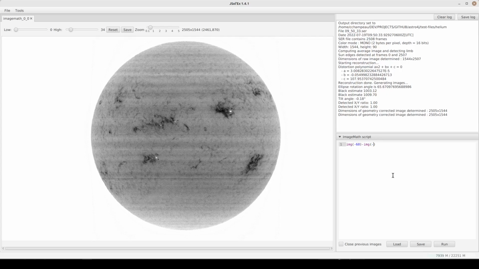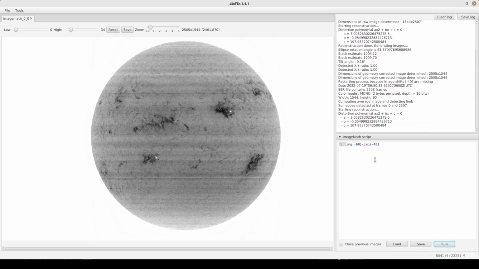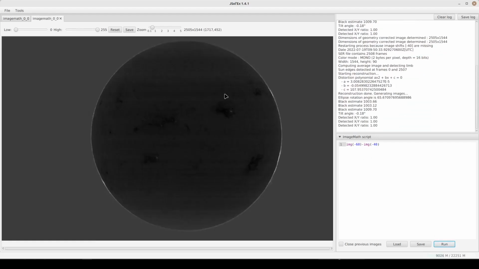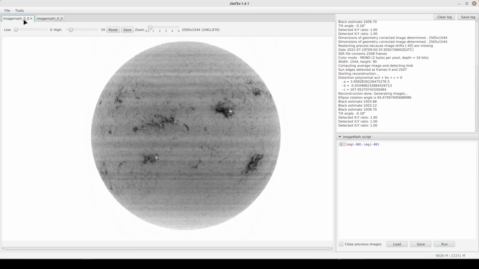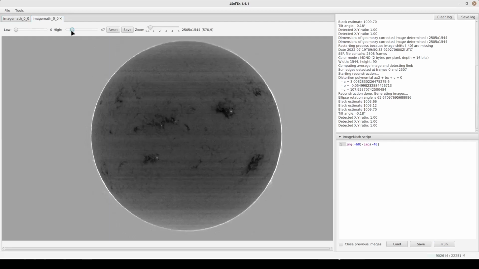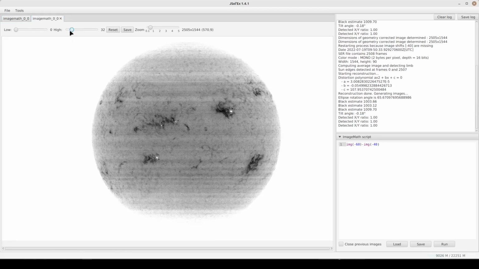So instead of minus 34, maybe I want to try minus 40. And I'm going to run again, and we will be able to compare the images. So I'm going to stretch again. So I was at 34, so maybe let's try to get to 34, 32, 34, yeah.